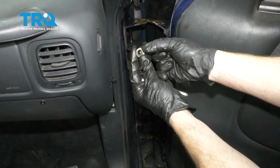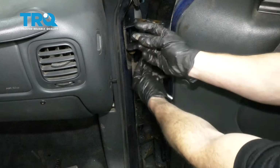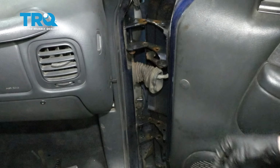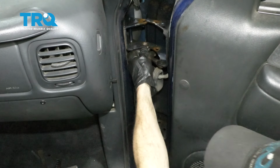So what we want to do is make sure we have our larger pin bushing facing like this, and then the smaller pin bushing facing in this direction. We've got the lip. That's going to go in between the door hinges, kind of like a little buffer in between. So I'm going to take the larger one, come right up underneath this area here.